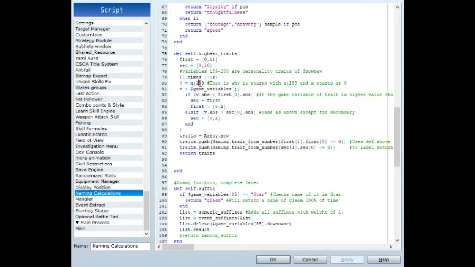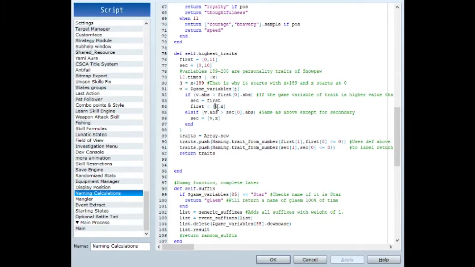So here x starts at 0 and it counts up each time it goes through this. So it starts at 0 plus 189, so at first the variable is 189, and then it says if this variable's absolute value is greater than or equal to the first's absolute, then second equals first, and first equals variable times the index, which is the x.